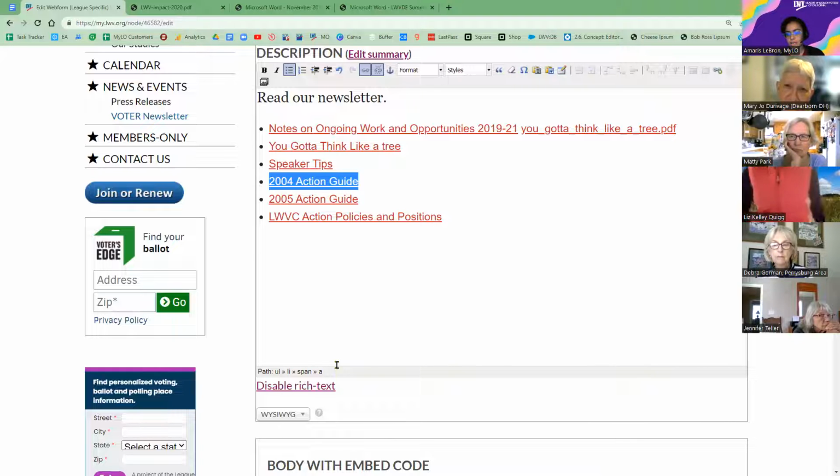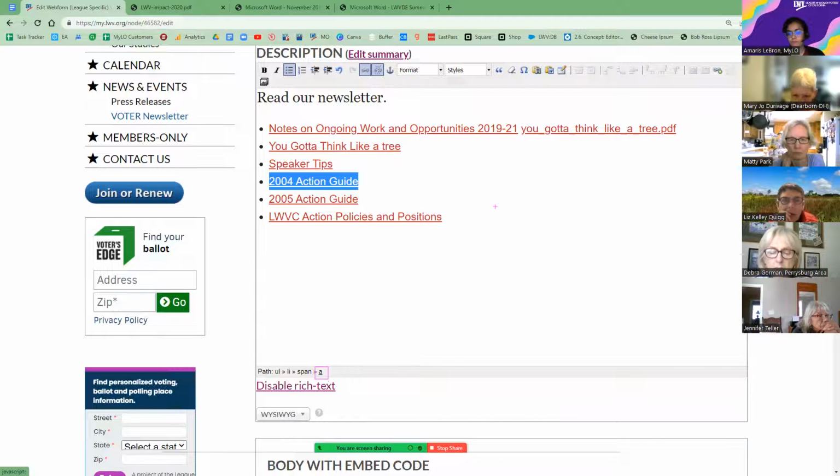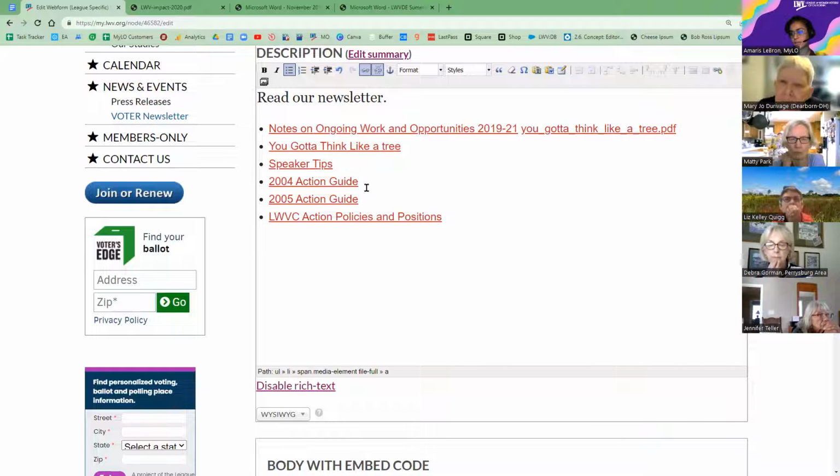That media element part of the path is gone, and now after the span, we're left with the A. And that A link or A tag is what we use to say, this is a URL that you need to visit. And that A tag tells us what that URL is. So you can use the eraser on these links. It is just breaking the connection between that link and the media library.